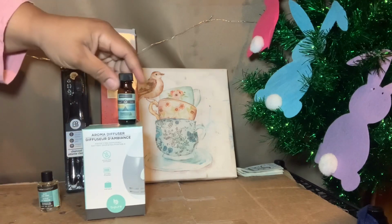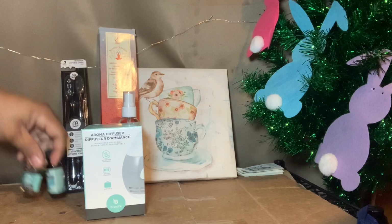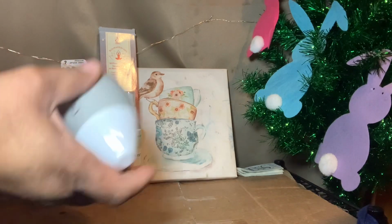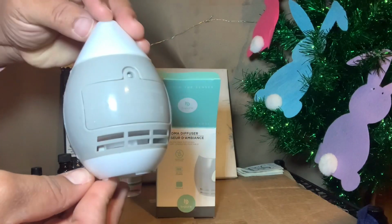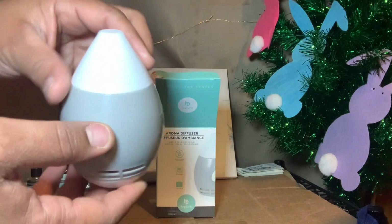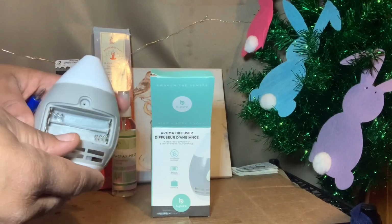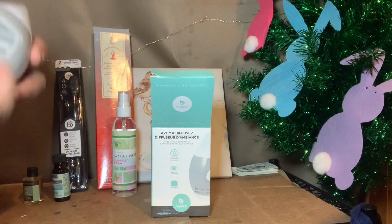Those are so cute, but I want to open it up and see how it works while I've got y'all here. So let me open this up. It's gray and white and mini. You've got to put two batteries in there. Here's the button to start it. So I just opened that back up. I've got my two batteries that I'm going to put in here.